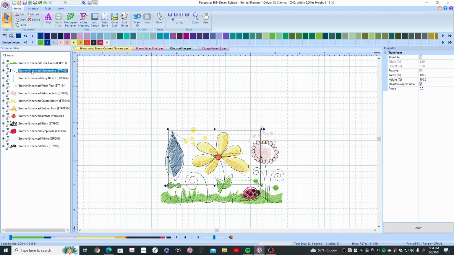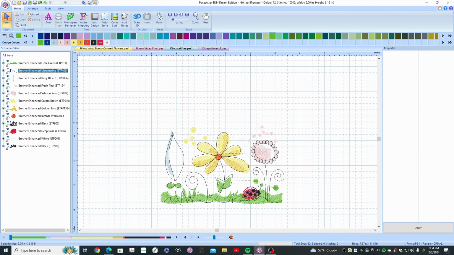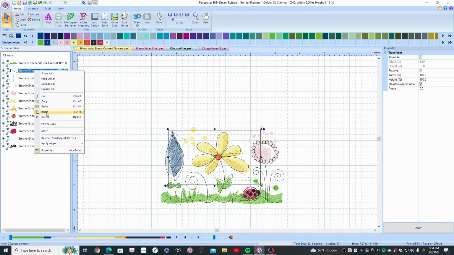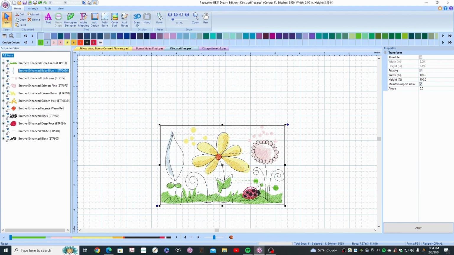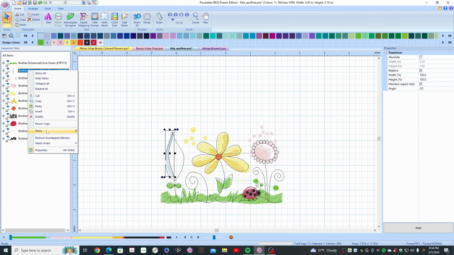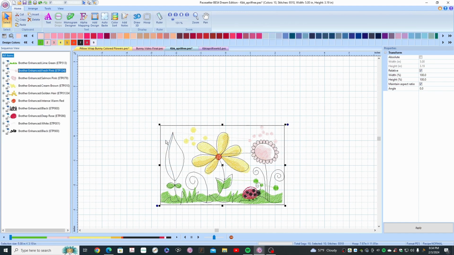So if we look here, you can see this blue piece here. I'm just going to select that, right click on my mouse and say delete, because I don't want that piece. And then there's this blue section here. I'm going to delete that. But now we've got this black line part still remaining.